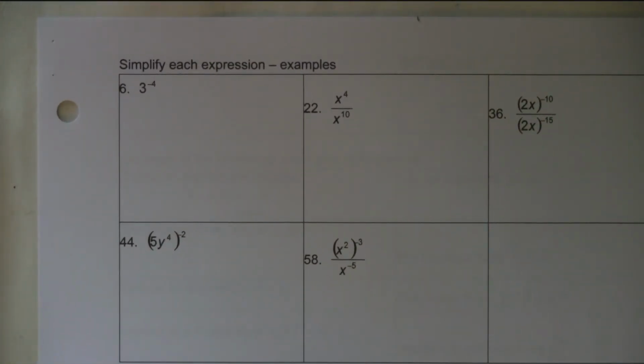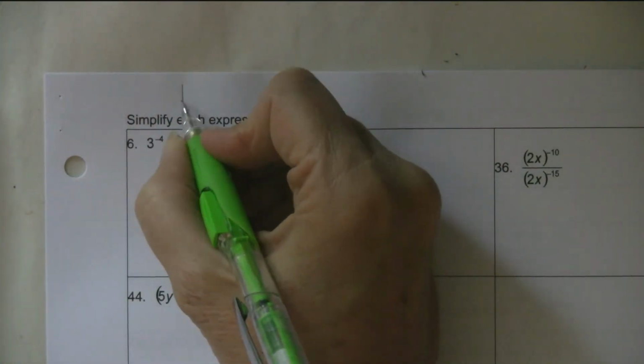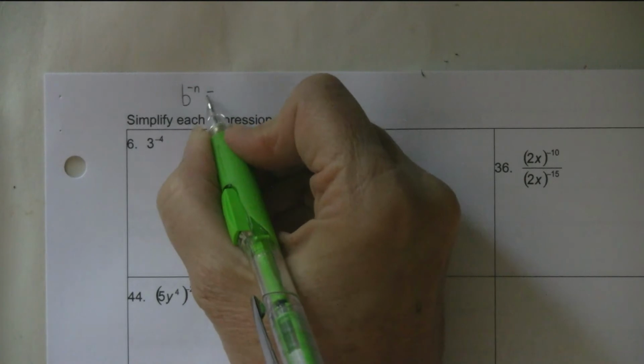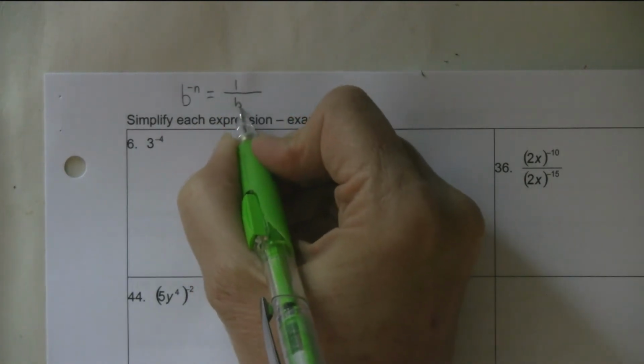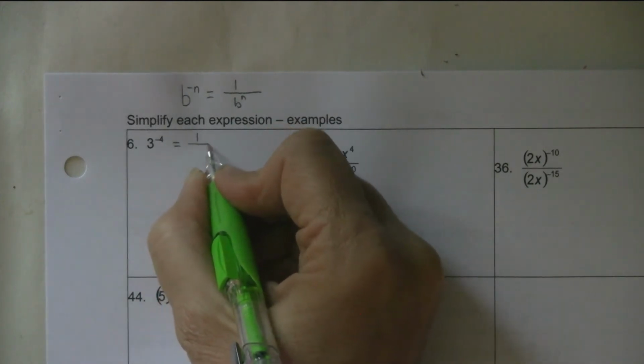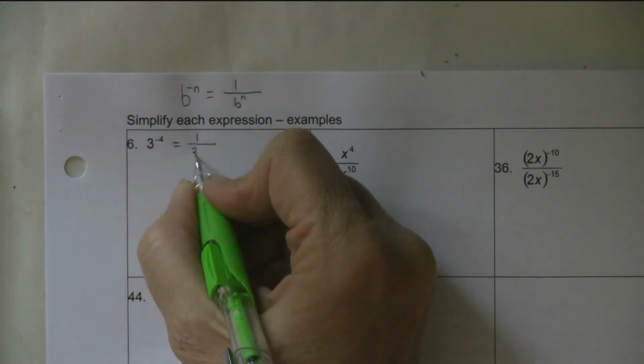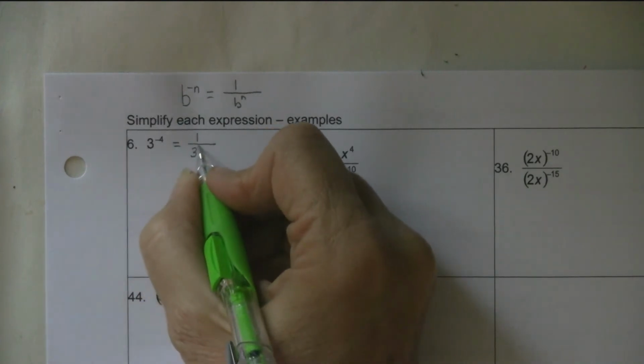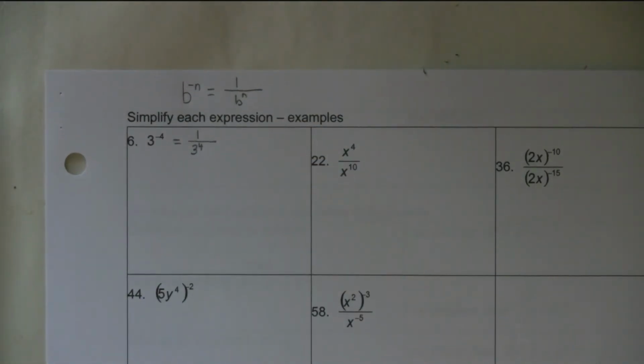So this is number 6, is not simplified because it has a negative exponent. So they say, well, you need to fix it. And so we're going to use our negative exponent rule, which remember it said this, b to the negative n equals 1 over b to the n. In this case, this is going to be 1 over, our base is 3, and our exponent, make it positive, is 4. So we just use that rule right there. And 3 to the 4, I know what 3 to the 4 is. That's 3 times 3 times 3 times 3, which is 81.